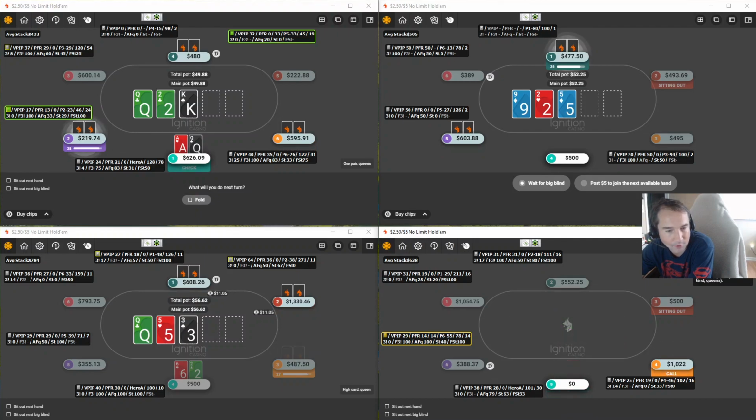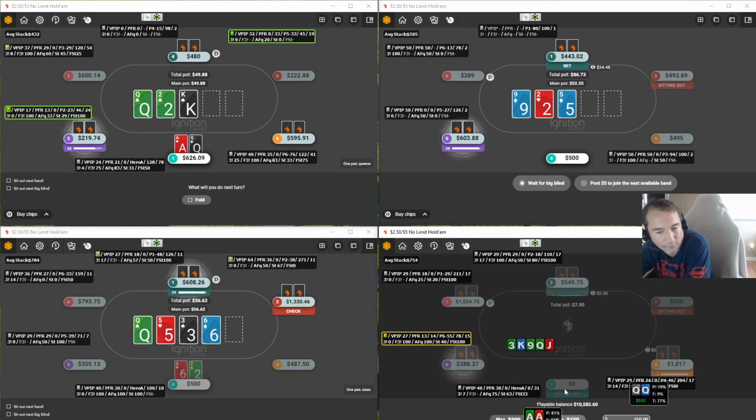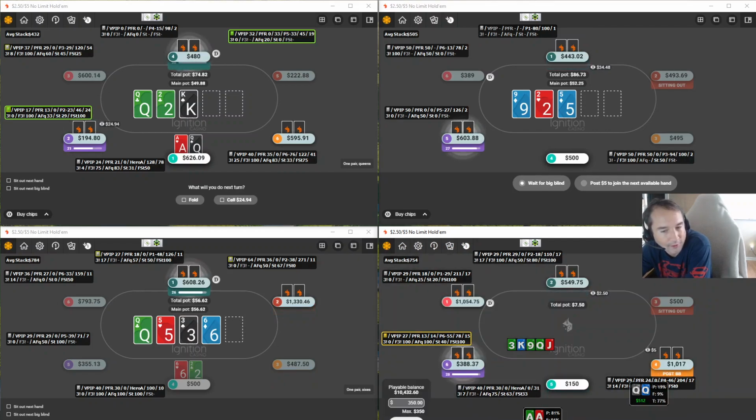I think I just want to go ahead and move all in, try to get paid by ace-king. And he snaps me off with the set of queens. My EV line looks better if I jam that pre-flop. I just don't know that it really matters.